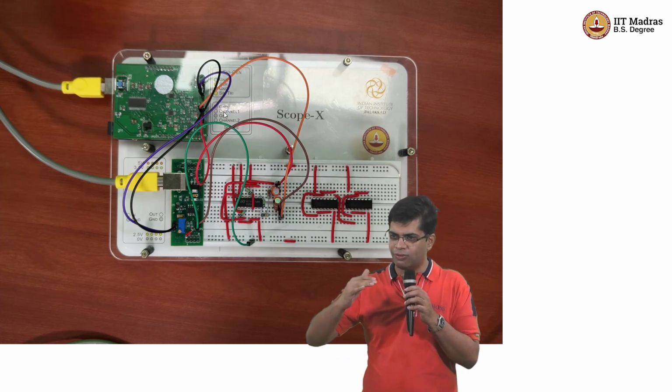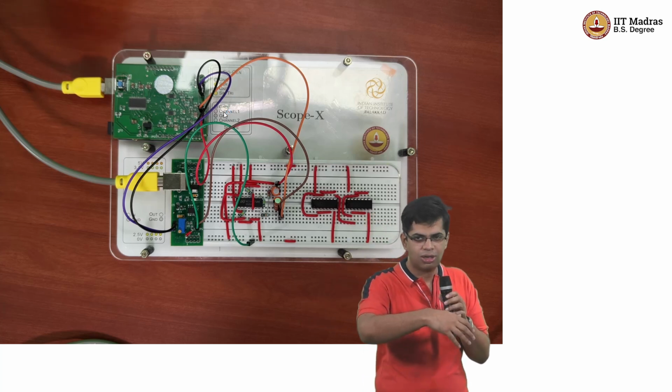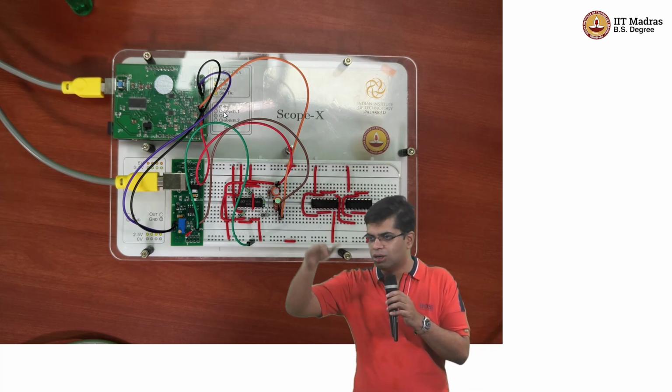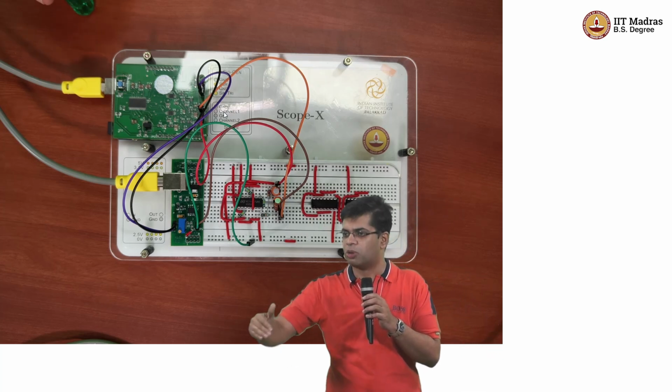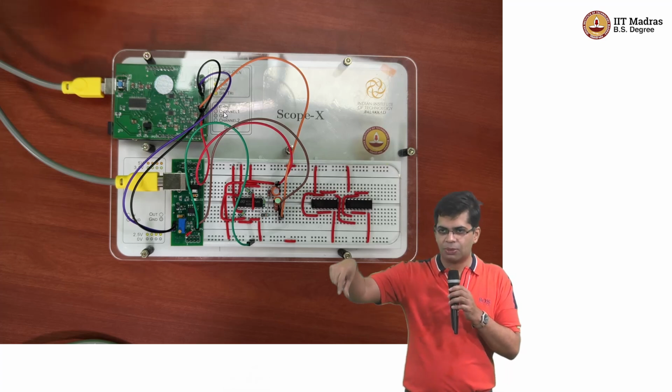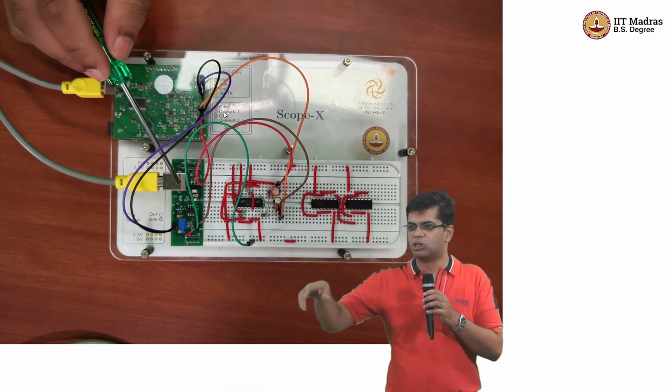Nominally, you have to shift what you would think in a textbook as being at 0 voltage. You would have to shift it to VCC by 2, that is 2.5. So you have to do the shift of 0 to 2.5. What we have done is that power supply board actually helps you to do that.